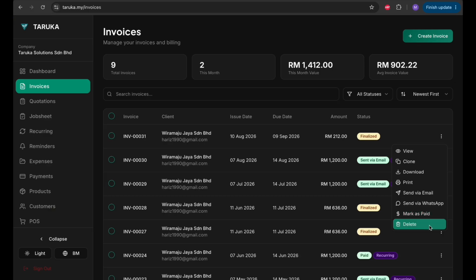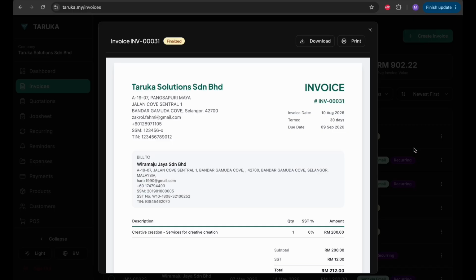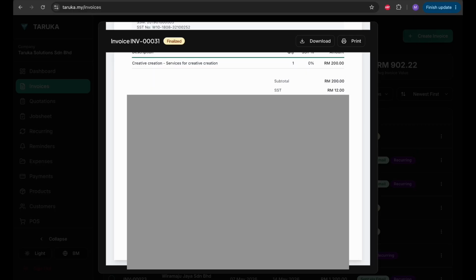Now let's take a look at the payment link that I've mentioned before. Since we have already created and finalized the invoice, the payment link is now displayed at the bottom of the service. When your customer receives the invoice as a digital copy, they can simply click the payment link. Then they will be taken to the payment gateway page where they can complete the payment.